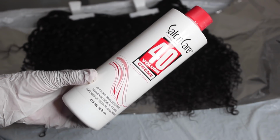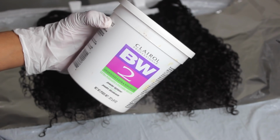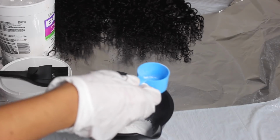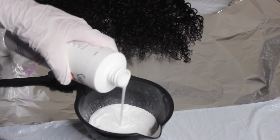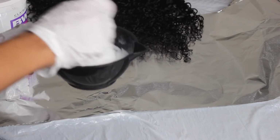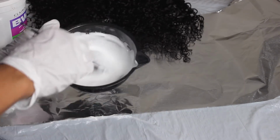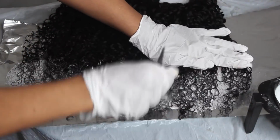So to color the hair, I'm first going to start off with this 40 volume developer, and then I'm going to mix that with my BW2 powder until I create a thick paste. And then from there, I'm just going to go ahead and apply that to my bundles. And when I do this, I'm going to make sure that I'm not bringing it all the way up because I do want an ombre effect with darker roots.